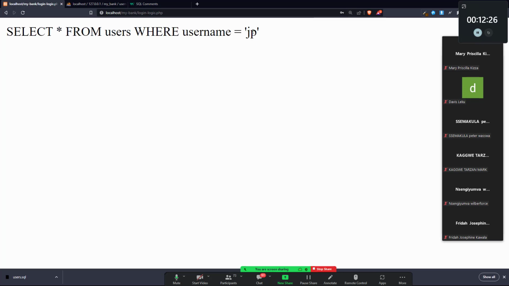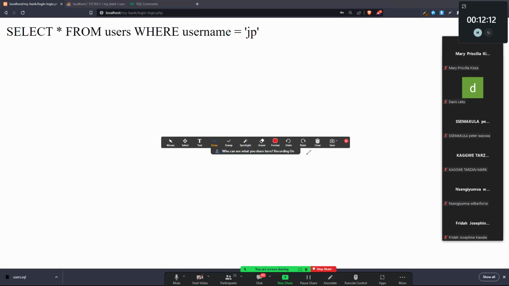We're going to target the same place. Let me bring the illustrator. Okay, so we're going to target here, between.